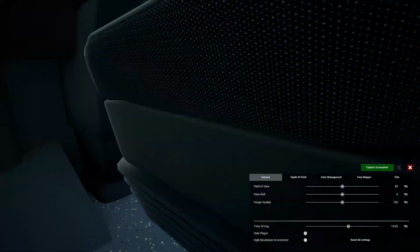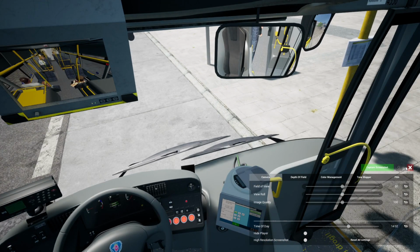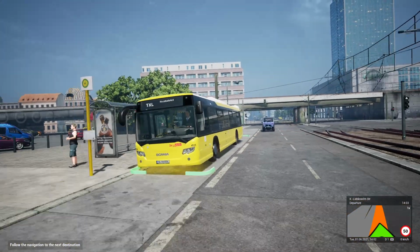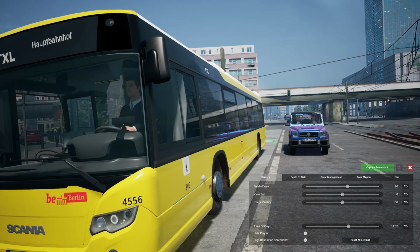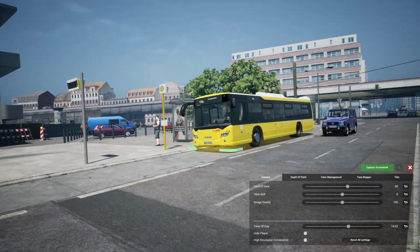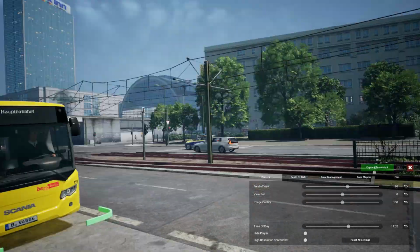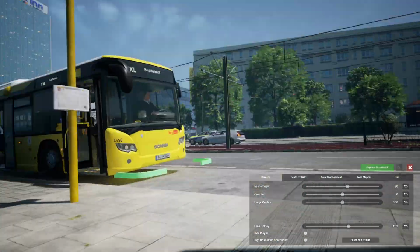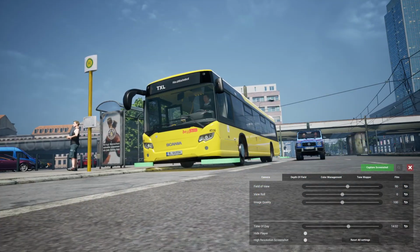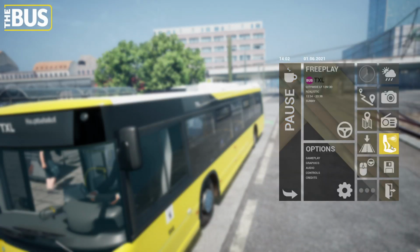How do I want to go outside. Nope, I appear to be stuck in the bus. How do we get out of photo mode? Right, we'll move outside and then go into photo mode. Oh, why has it kept that green mess on the floor? I don't want the green on the floor. But that's pretty, isn't it? No. No. You're just messing for the sake of messing now. Stop it.